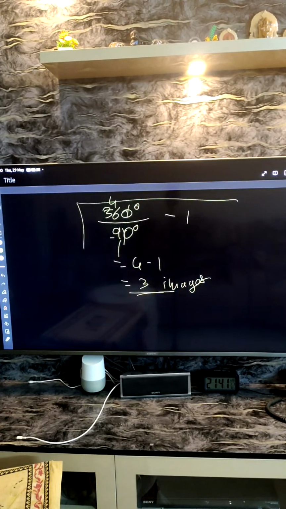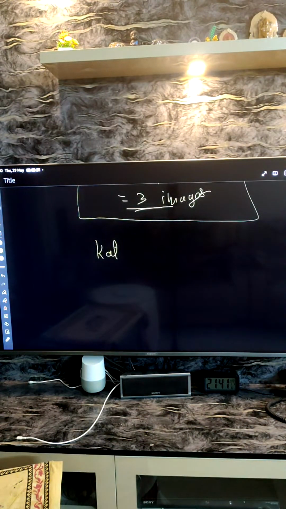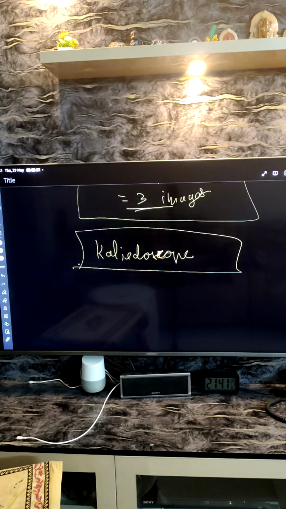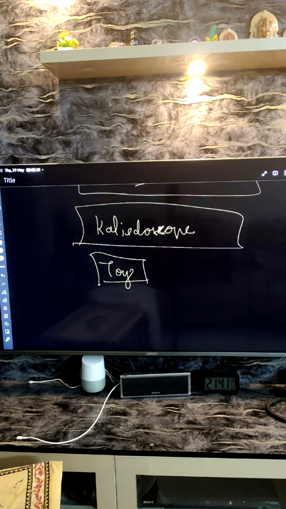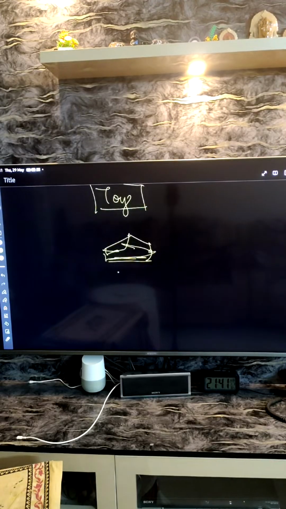So this is the formula. Where is this formula used? Of course, a kaleidoscope. What is a kaleidoscope? It is actually a toy which many of us might have played with in which multiple reflection is used. It consists of three mirrors that are strapped together and they're placed in a box along with some colorful bangles in the cylindrical box which can rotate. As you rotate the cylindrical box, the three mirrors form multiple images of the bangles and they form beautiful patterns. And as you rotate it, the pattern shifts continuously.